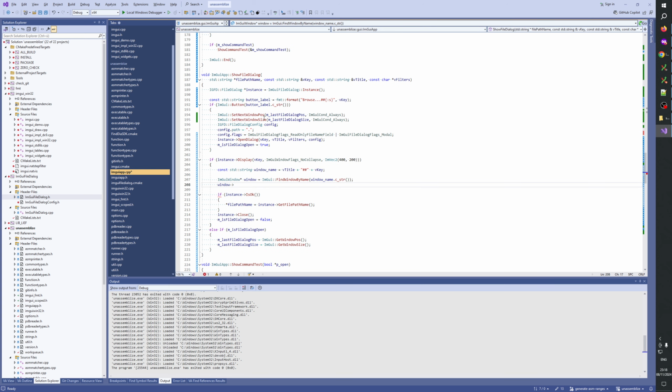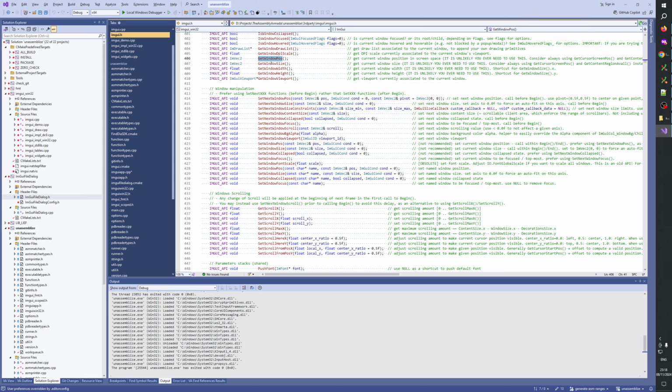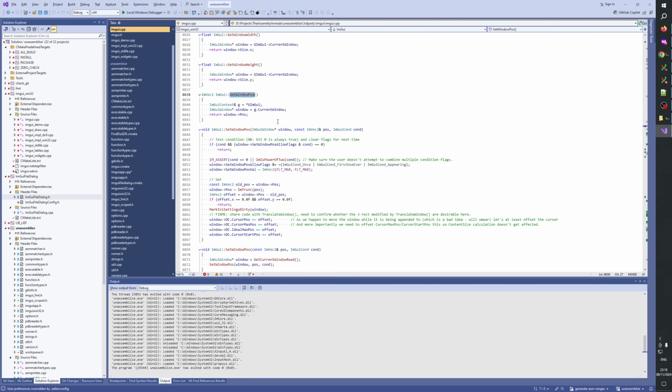Let's get window pos. Let's see how it accesses. Pause.